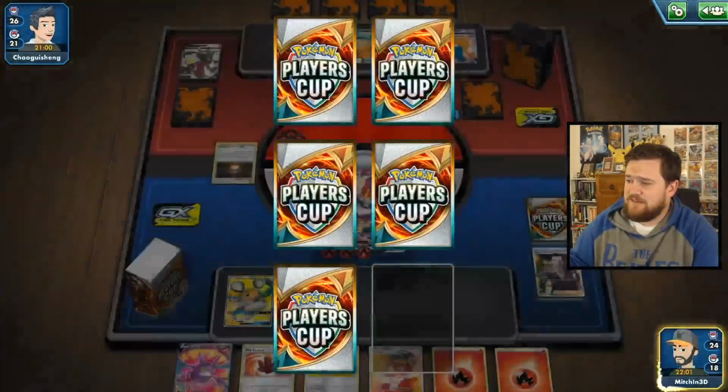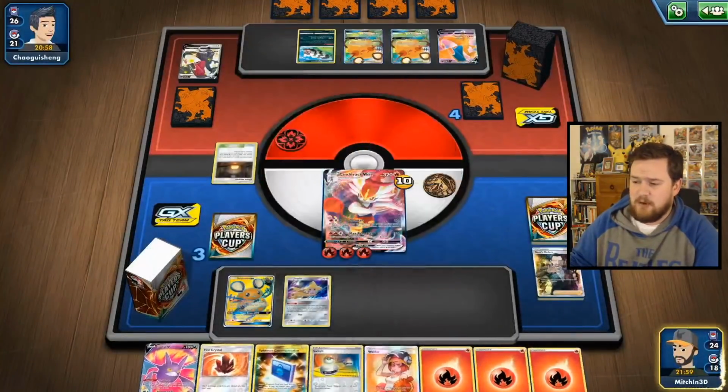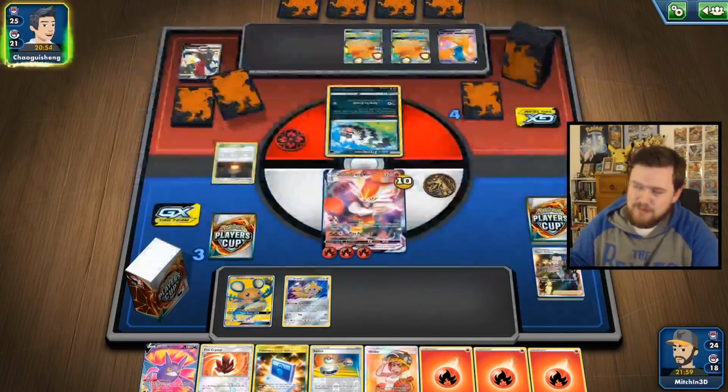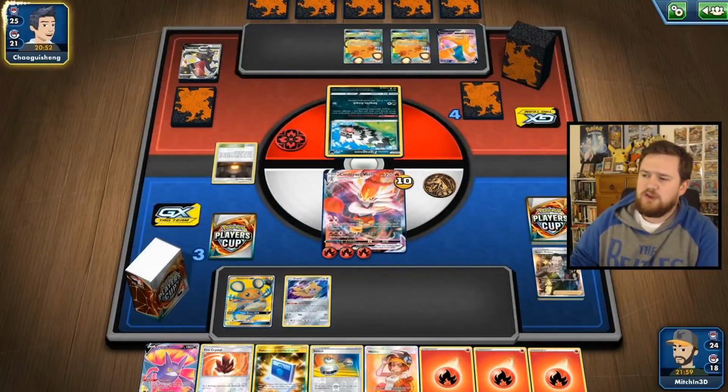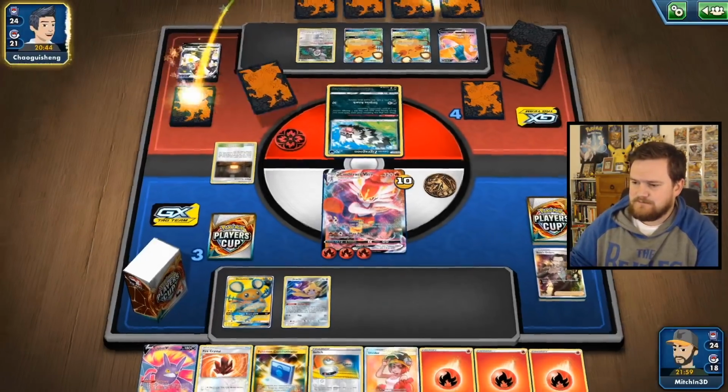Pretty solid stuff there. Now, unfortunately, this means that we are still in the same position that we were in before. If our opponent manages to get themselves going here, they might be able to steal the march a little bit. Although, to be fair, they cannot take a knockout with a Charizard next turn. They have no energy on the board. So that is good things for us.